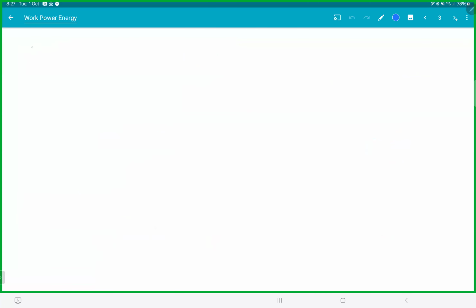Let me show an example. Let's say we have a block here, 1 meter long. This is point A, this is point B. There is a wall here. This distance is also 1 meter. Now what you did, you started applying a force F of 10 newtons. This block started moving. It went and hit the wall and got compressed.